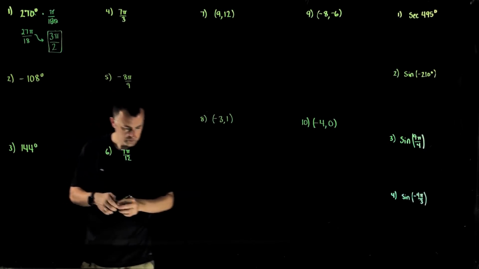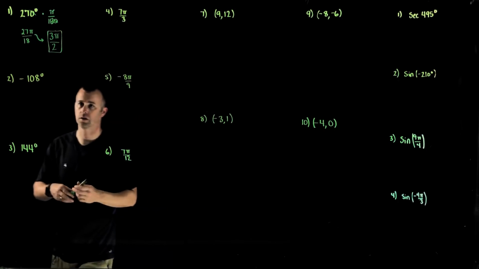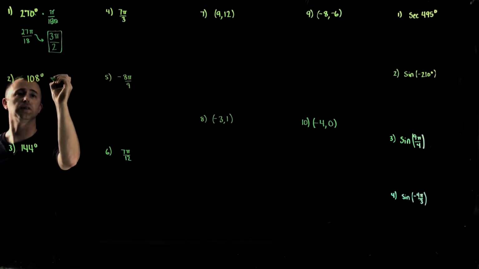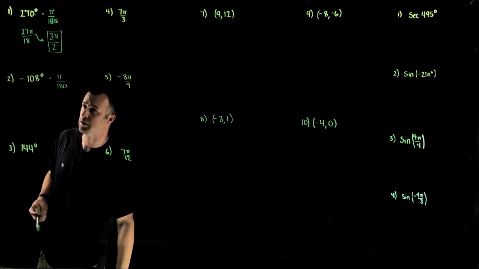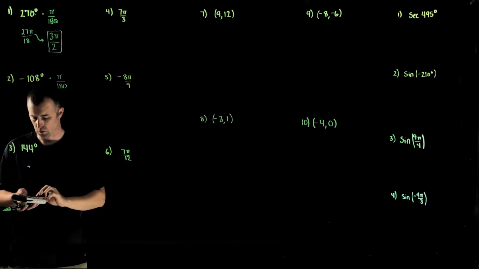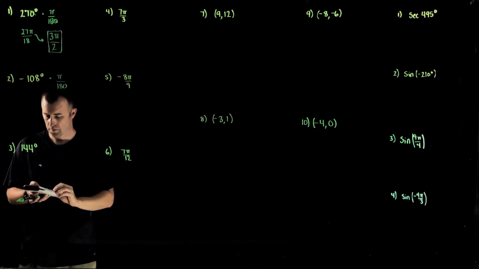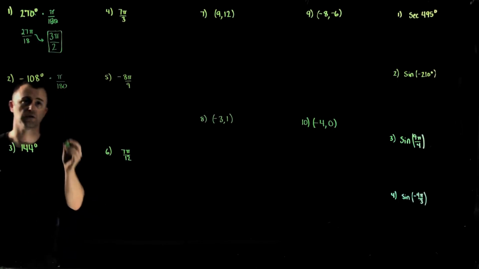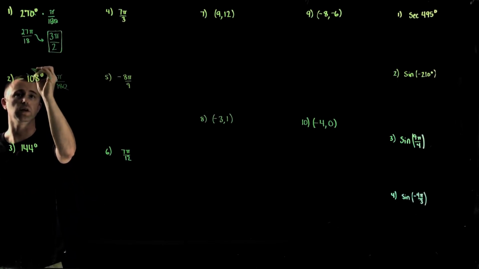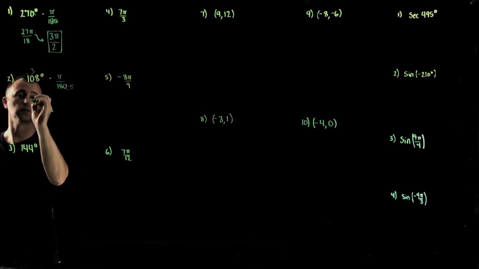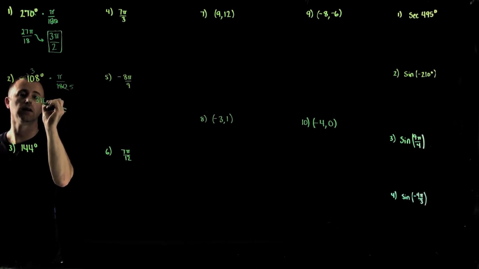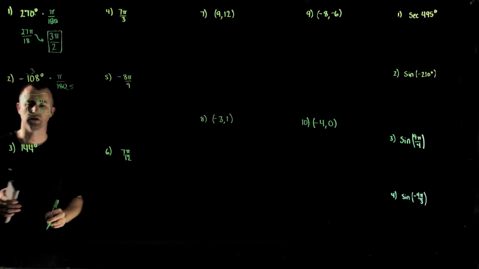Number 2, asking you to, again, still convert. So I'm going to multiply this again by pi over 180. And again, just to save you some time, you can divide 108 by 180 and simplify. It ends up being 3/5. So these cancel, you get 3 and 5. Don't forget that negative that's right there. So this will be negative 3 pi over 5. And that is number 2 converted into radians.